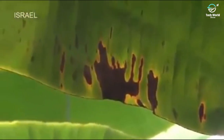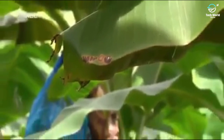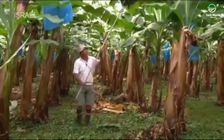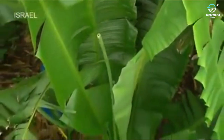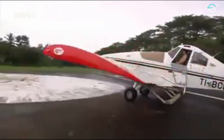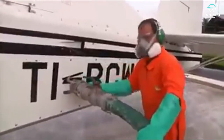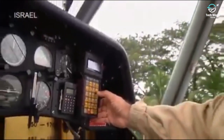Crop disease and insects are a constant threat to banana plants. One serious risk is black sigatoka, a disease carried by airborne spores which attacks banana leaves and can destroy an entire farm in a matter of weeks. Because mature banana plants are tall, treating them manually is difficult, so they are sprayed from the air. Using GPS technology, specially equipped aircraft spray small amounts of fungicide over targeted areas, with personnel receiving extensive training and protective gear.